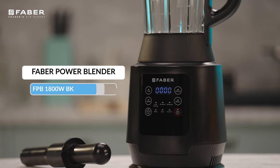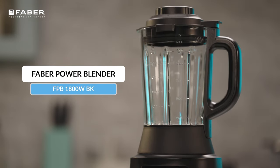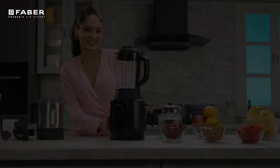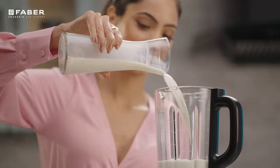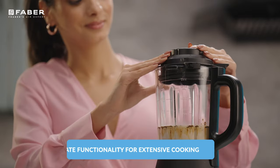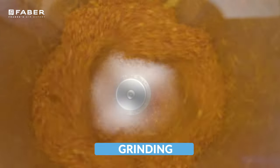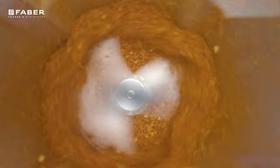Introducing Faber's Power Blender. This is a workhorse that is guaranteed to become the daily driver of your kitchen. With elaborate functionality, this blender encompasses a vast range of meal preparation that requires blending, mixing, and grinding.